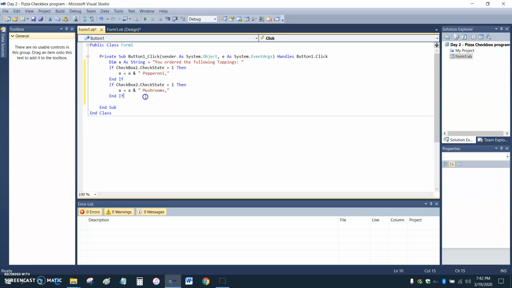And then I'll paste again. Checkbox 3, I believe that was onions. Onions. And checkbox 4 was anchovies. So we'll change this to anchovies and then we'll test it out.